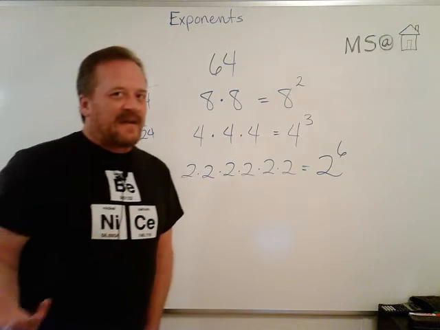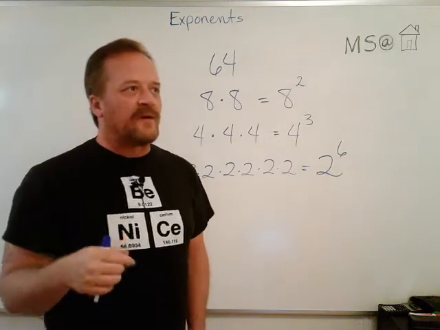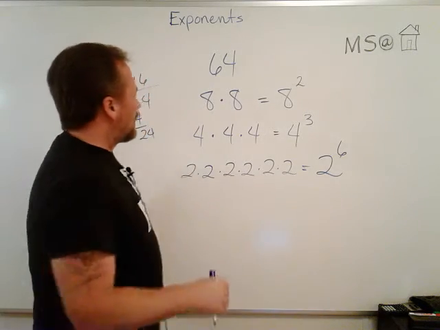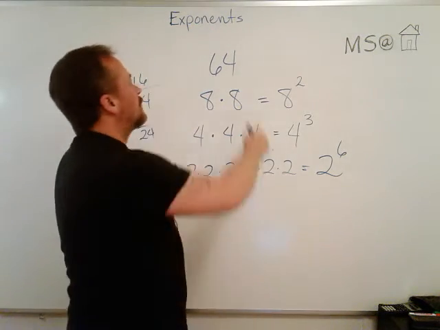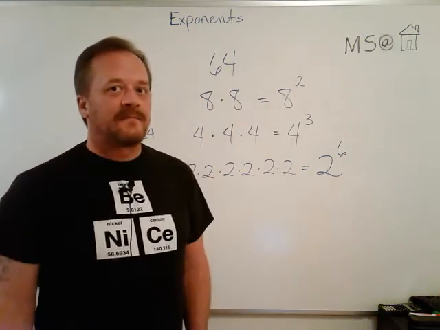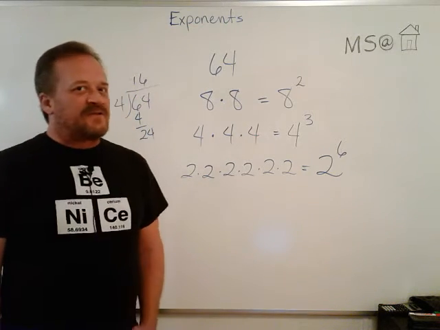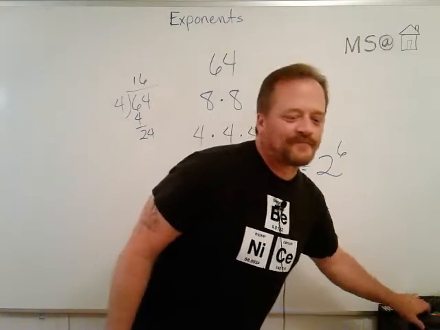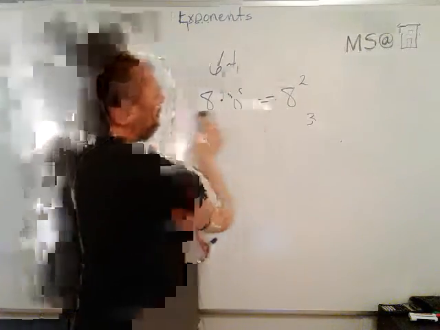Now I think that might be it. If you think of another way, go ahead and leave it in the comments maybe, but I think that's it. So I have 3 different ways that I could have written in exponential form to show 64. Okay? I'm hoping that you came up with at least 2 of those. Okay. Last part is the problem solving.